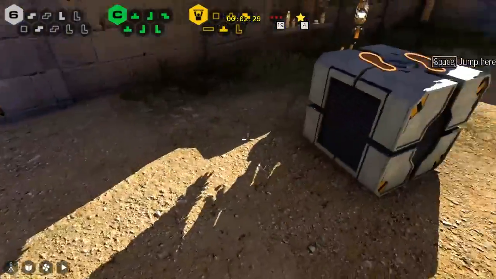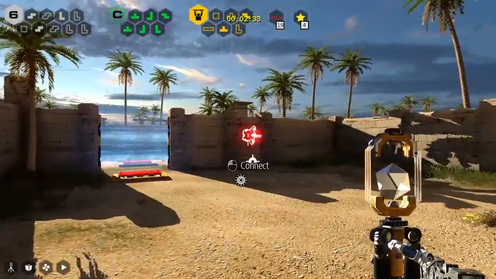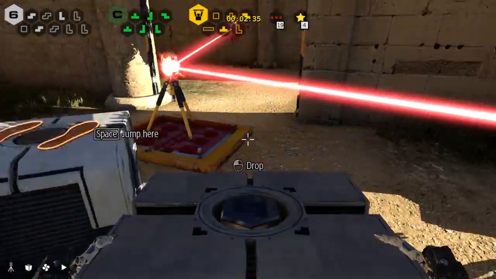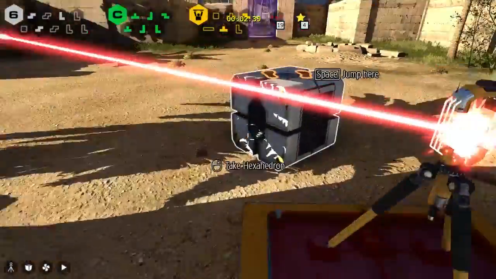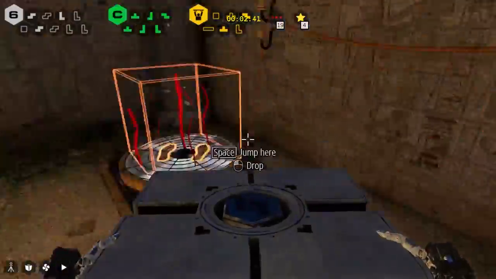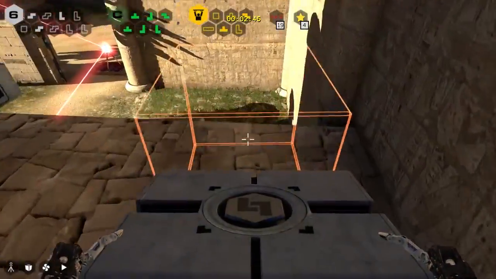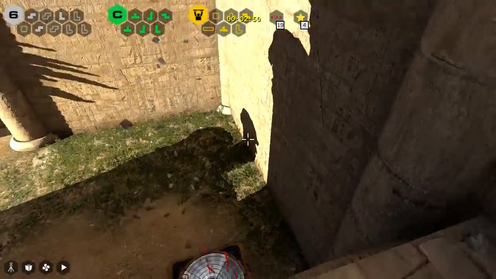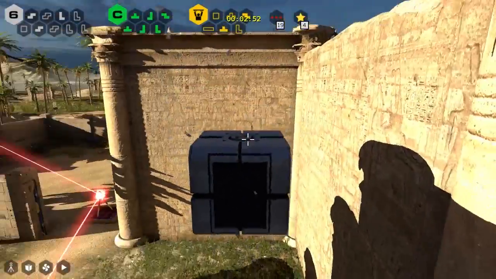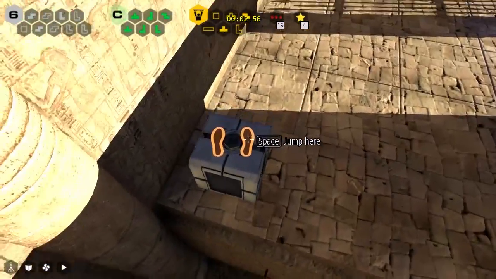So, now I've got to do this part. And whoop, and whoop, and whoop. And there. And there. Yep, okay. So here's all you do. Put it there. Climb up. Climb up. Grab that one.